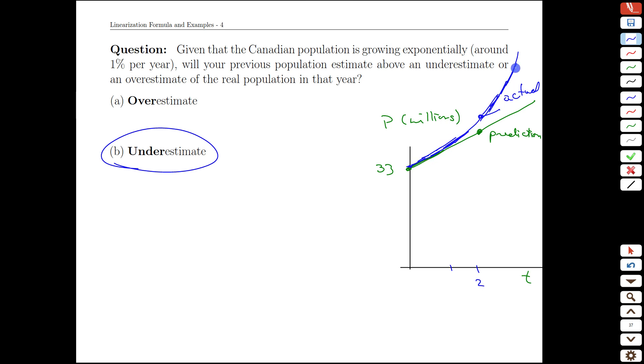If we know that our curve is exponential, then that means it's concave up and this straight line approximation is going to stay too low compared to that concave up graph. For these types of questions, that's the key ingredient. The straight lines are baseline and you have to determine whether your curve is going to be curving upwards, concave up or concave down. If it had been concave down, we would have had an overestimate for our population. Here though, it's concave up, the actual would end up higher than the straight line. So our 33,600,000 would be a little bit below the actual population in two years.